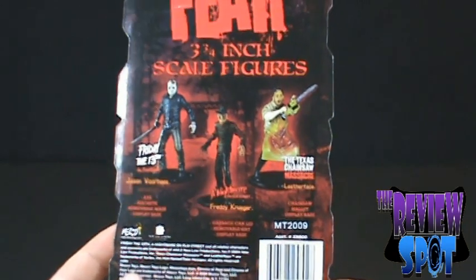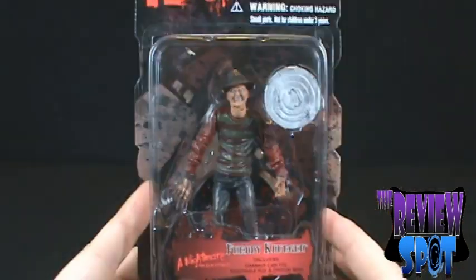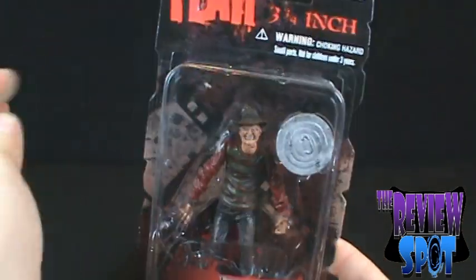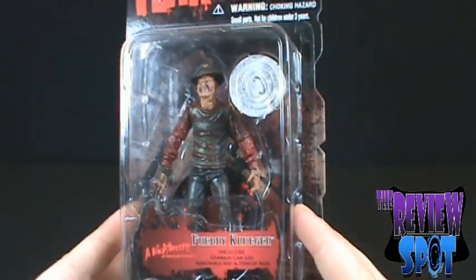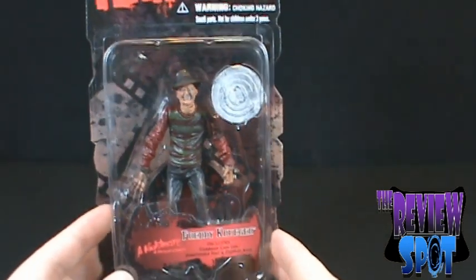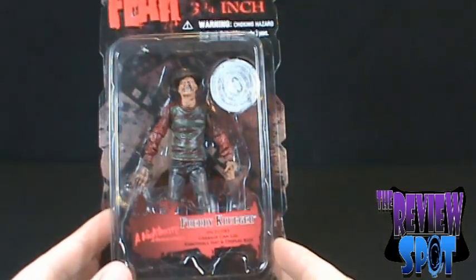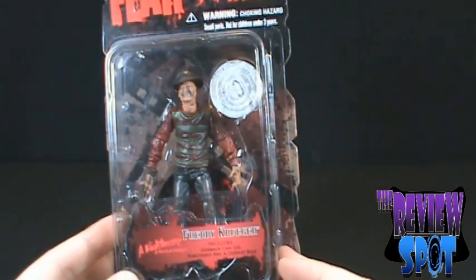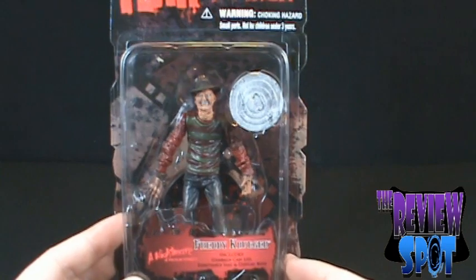MezcoToys.com. Oh, I hate to sound like a broken record, because I know a lot of times when I do these reviews I do sound like a broken record, probably saying the same thing over and over again. But it pains me to see that you had such a potentially incredible line of figures that you could have done, and they stopped with only these 3 figures.